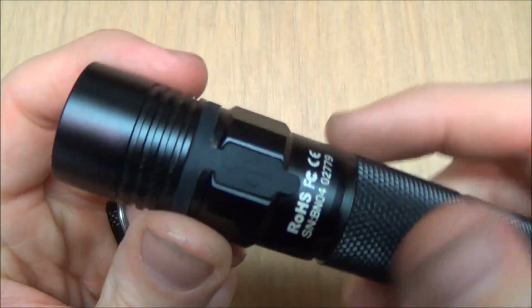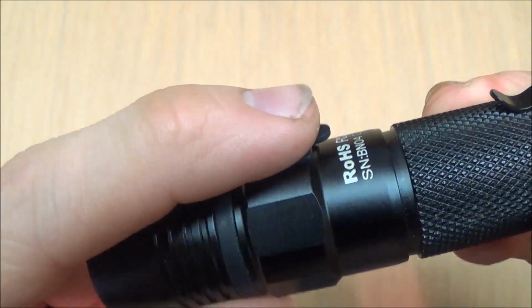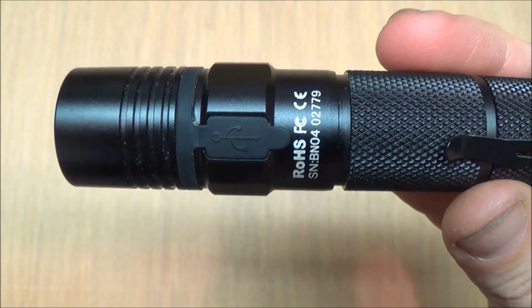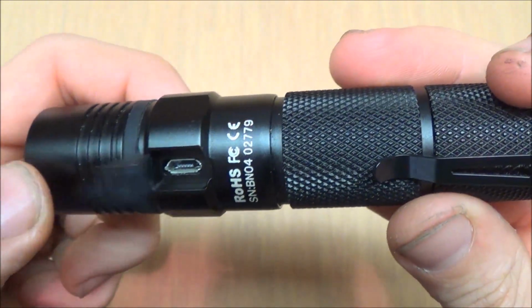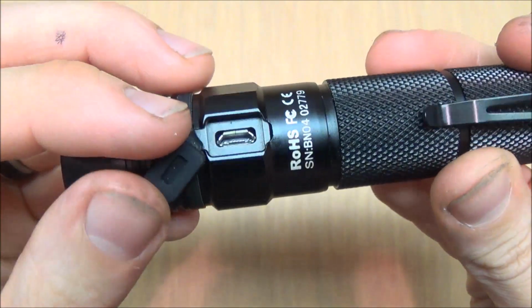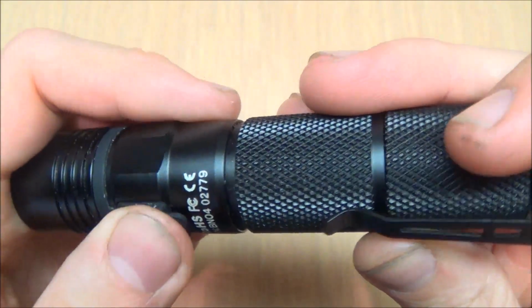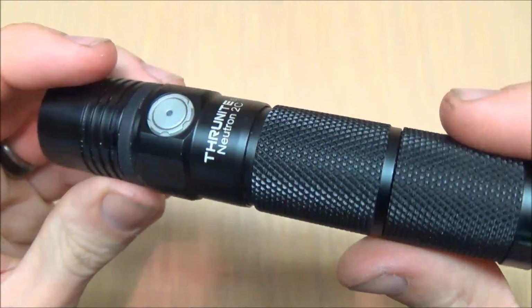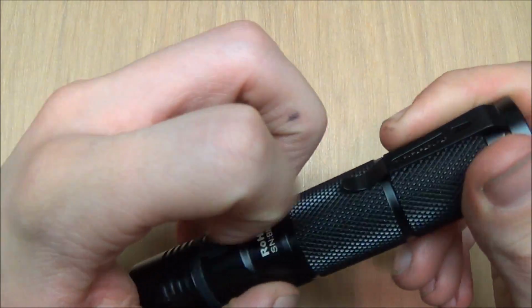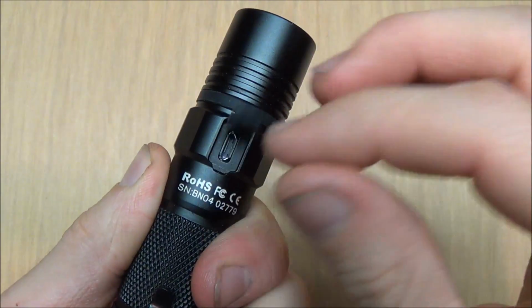On the other side here, this is the little charging port. So you do have this piece of rubber that covers it, keeps dust out of it, pocket lint, maybe, I guess water. It is water resistant, IPX8 standards up to 2 meters. Impact resistant up to 1 meter. But the only thing that I don't like about this, I wish they'd execute it a little bit differently. It's pretty flimsy. Like, this will come off really easily.